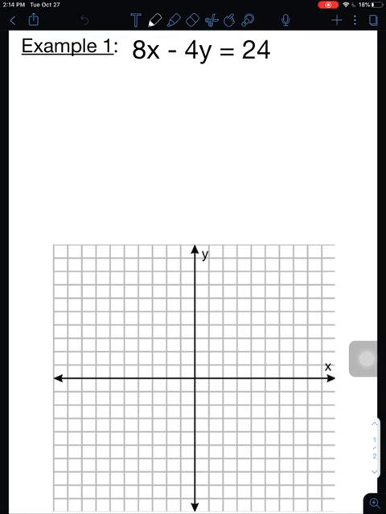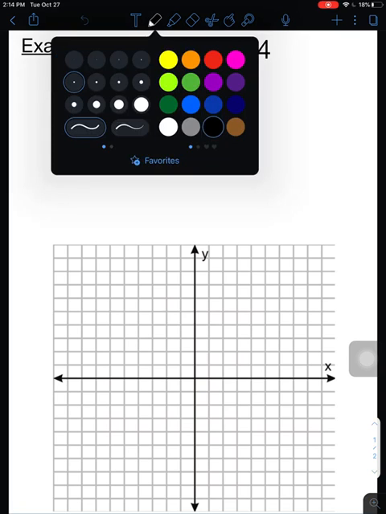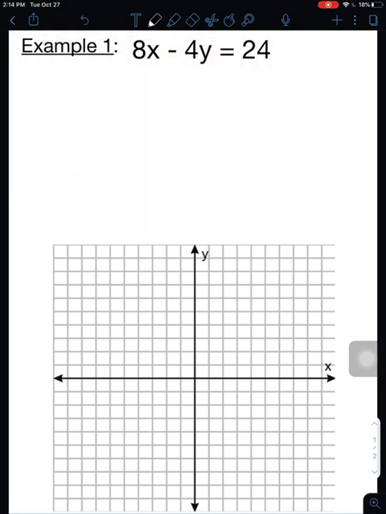Okay, so in this video, we're gonna go over the second method you can use when we are dealing with standard form. Just as a little side note, remember that standard form looks like AX plus BY equals C. That's what standard form looks like. And we see that form displayed in this example number 1, where we have AX plus BY, in this case my B is a negative, equals C. So we know that we are dealing with standard form.